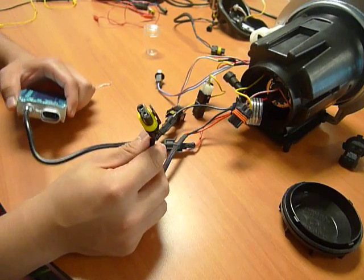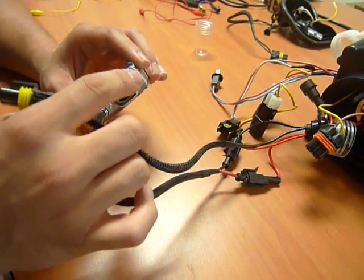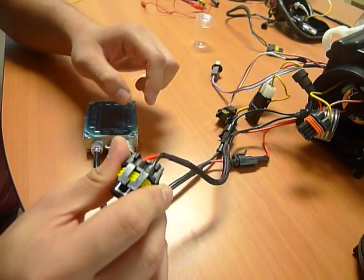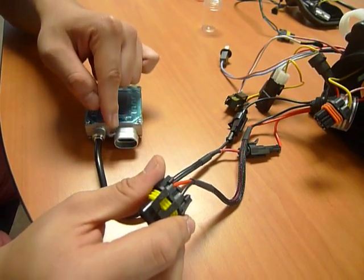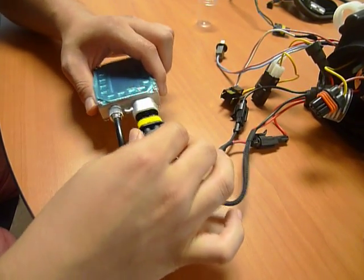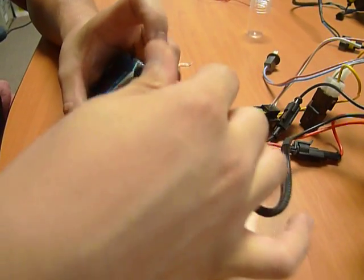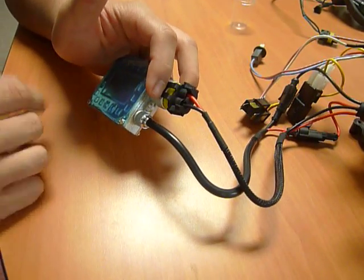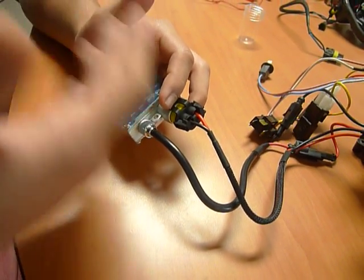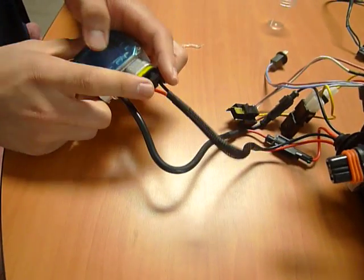However, when connecting this connector to the ballast, please be advised that the polarity between the positive and negative in the ballast does matter. So identify the red wire, which is going to be your positive wire, and ensure that it goes on the inner side. So again, you will be wanting to plug it in this way. Again, showing that the red wire is on the inner side. If you have them on the opposite side, such as this, it is incorrect. If the polarity alignment is incorrect, the ballast will not ignite the HID bulb. So ensure that the positive wire is indeed on the inner side.